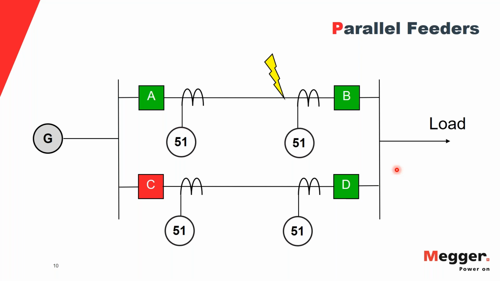So how can we provide more reliability to my load? What kind of schemes can we implement? So 67 is one of the schemes that can be implemented in this scenario, which will allow some load to be there all the time, even though the fault is on any of the lines. So let's see what happens when I have 67.